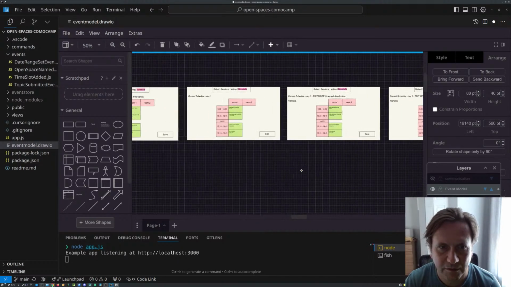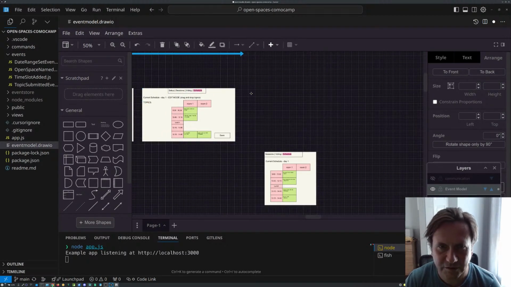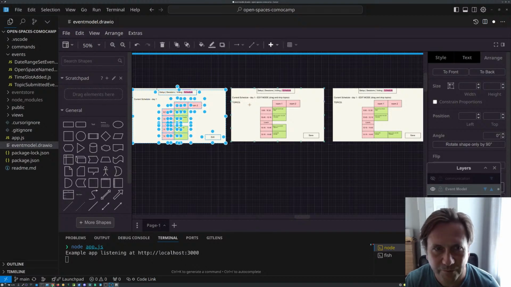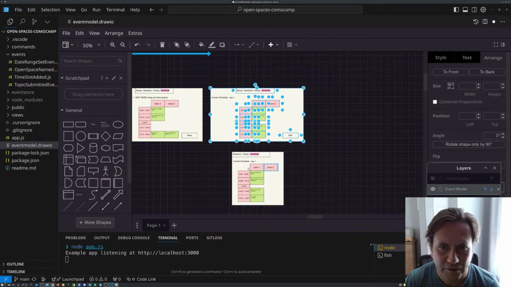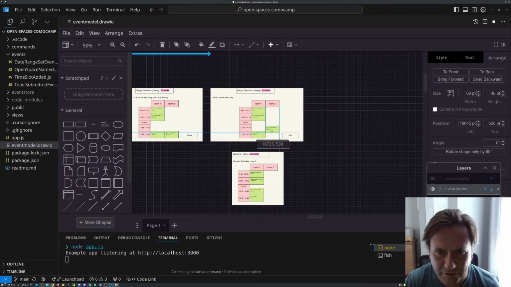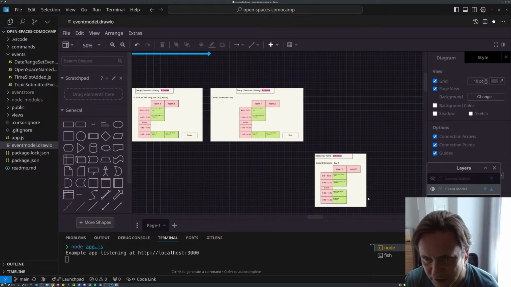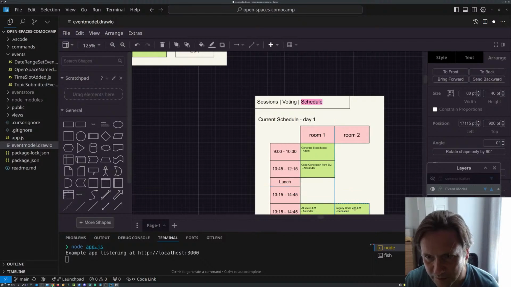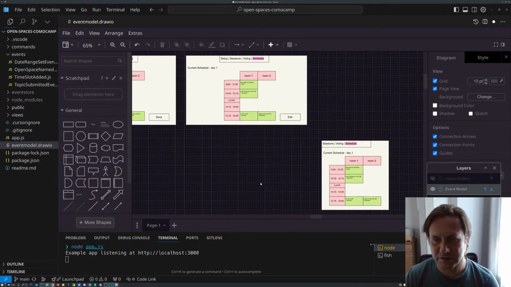In this scenario, it would be this page, but with the schedule looking different. Oops, I did Control V. All right, let's just move it over. And in here, we would have this and edit, and then this would also reflect that change, which would be here. Okay, so that's our crazy little schedule.